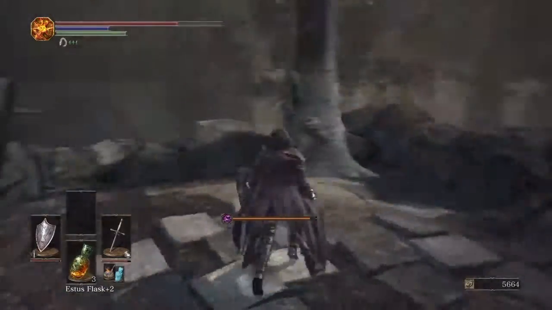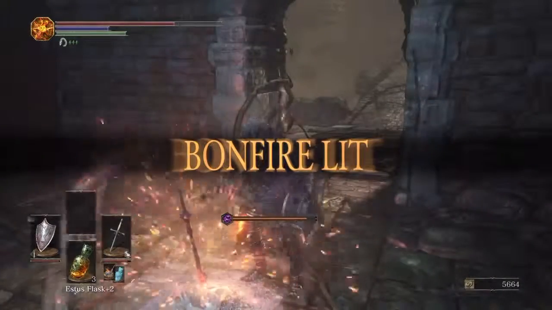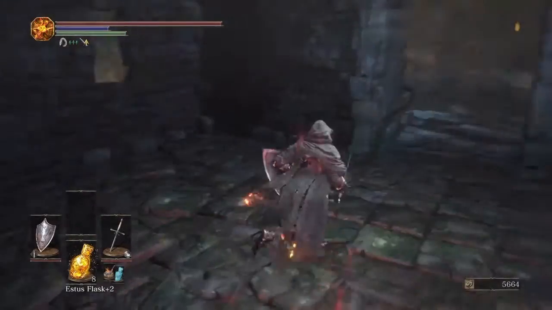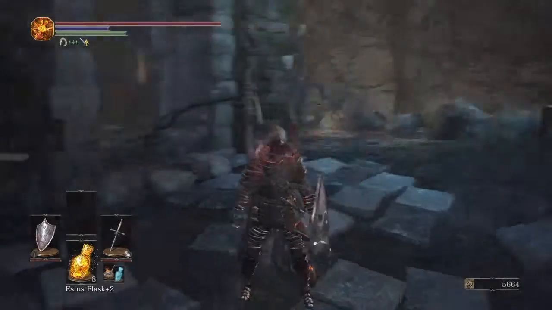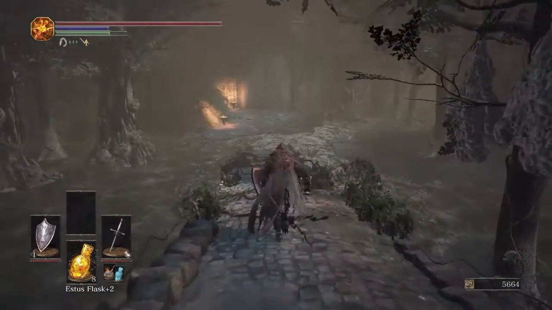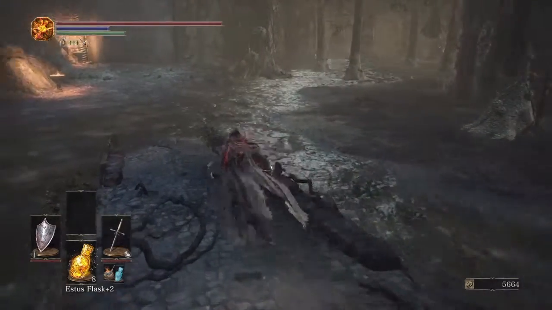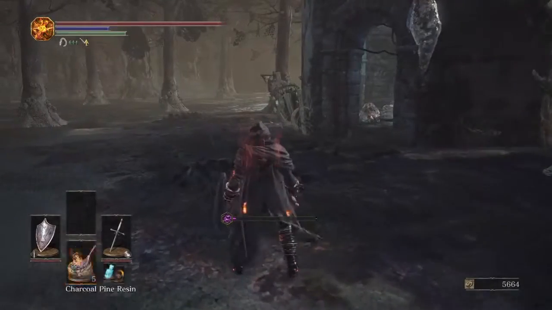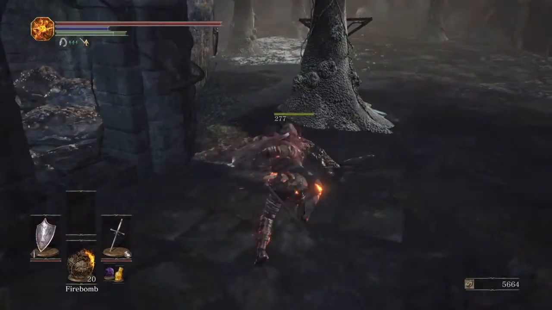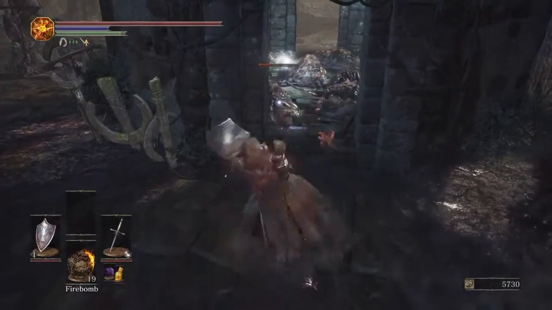Well, nothing in behind here, so let's hit this. Rest up. And then for now, we pretty much want to get in down here. So this is pretty much the door where we need to open. Before that we need to go this way. See if we can put some firebombs down on these guys. Oh fuck. Ugly bastards.